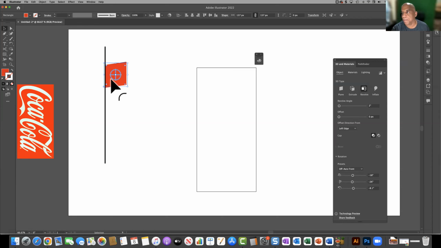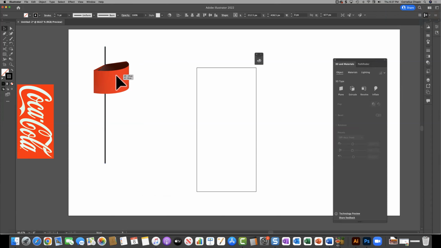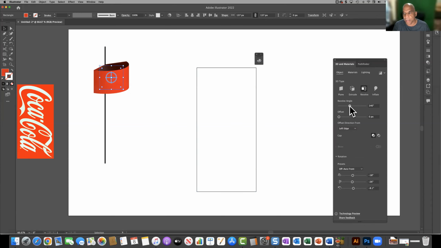So this is just a plain 2D shape, but I'm going to lathe it, for you woodworking folks out there. Y'all know what I'm talking about. I'm going to wrap this thing around that line, and I love this because I can do it in real time here. And notice I can revolve. You see how it's expanding and going around that line. Now the line, I'm going to send it to the back so you can see this better. Arrange, send to back, and I'm going to move it so you can see it kind of lathing around that line there.